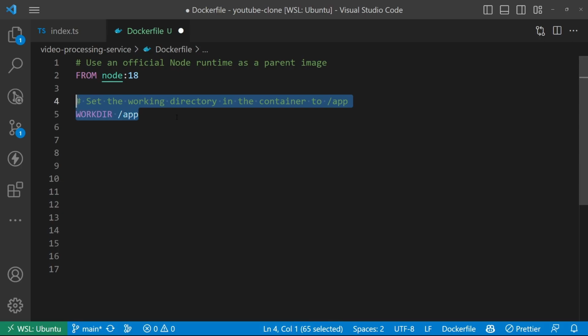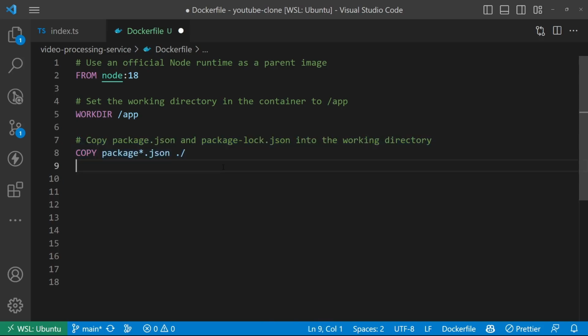Next, we can set the working directory for our app within our container. A container has a file system, and for now we're focusing on the Dockerfile and the Docker image, but I'll just tell you that a Docker image can be used to instantiate one or more containers. So a Dockerfile is like the blueprint for a Docker image, and a Docker image is like the blueprint for a container, and the container is actually going to run our code within its own isolated environment with its own file system.